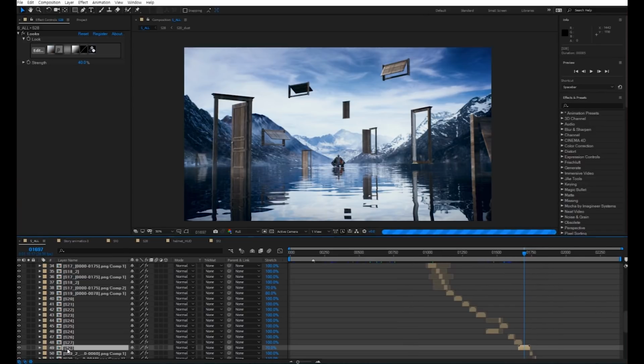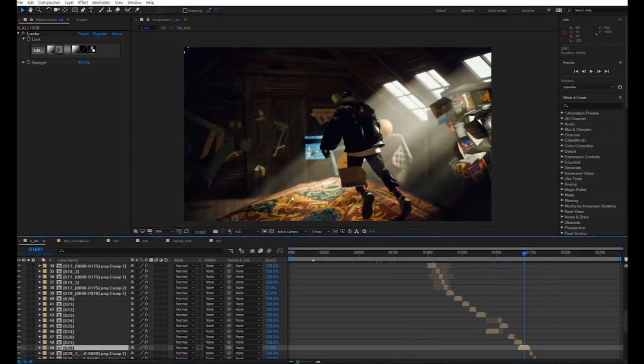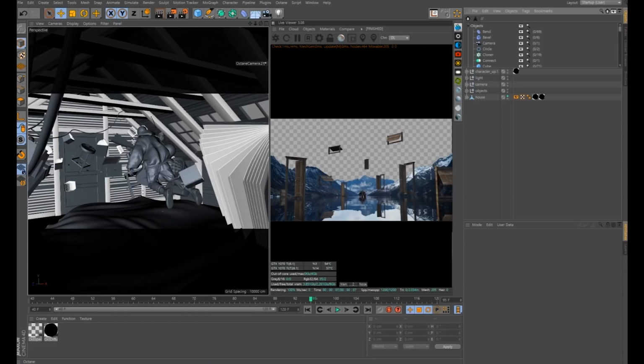two different renders, because to make a light ray, we need to make a fog. But if I render everything at once, it takes a really long time, because in this scene there is so much specular and reflection and refraction, and there are so many polygons and objects. It's a huge scene, so it's very heavy. It took a very long time to render. So I found the idea to separate the light ray and the render.